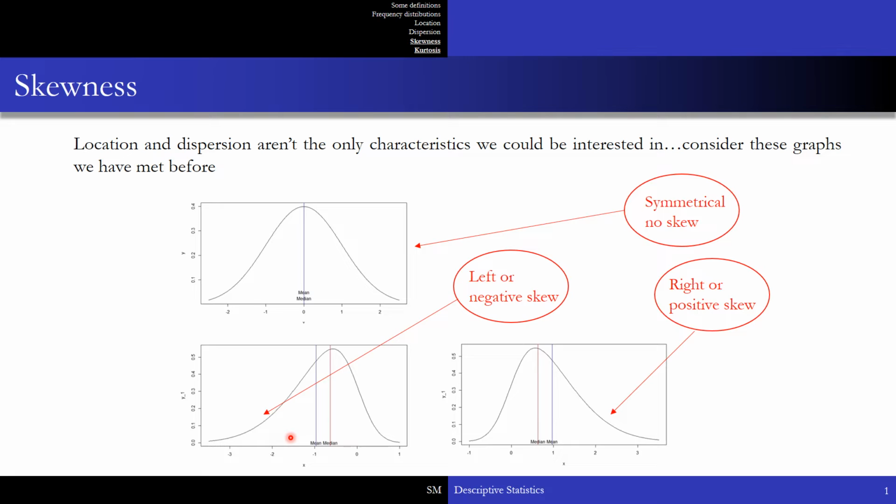Down here, we have a distribution which is left skewed or negative skewed. There's clearly some very, very small values right out here. And on this side, we've got a right or positive skewed distribution, one with some very, very high values out to the right-hand side here. So this suggests that there might be a need for a number, a measure, which captures how much skewness there is in the distribution and tells us what the direction of skewness is, whether it is to the right or the left.